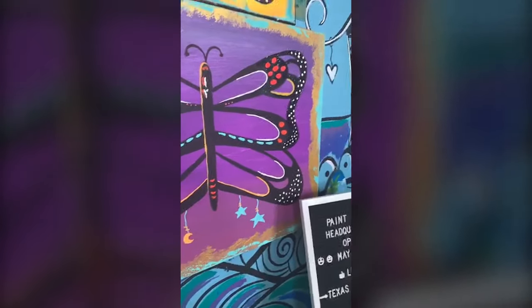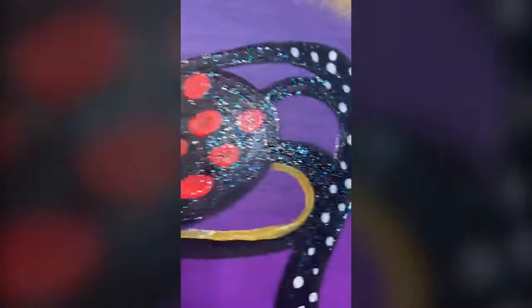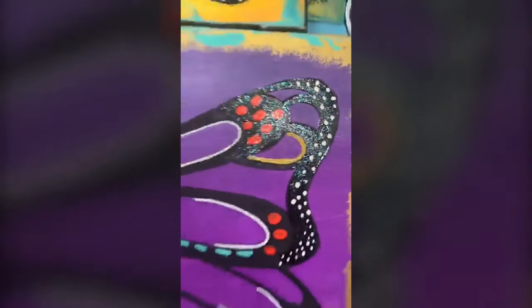Let me show you the difference in the glitters. So this is the one called Champagne Stardust — it's really, really thick. They have so many different colors with that — this is just one of many. And then this is the one I recommend to put in art kits, to use at your paint parties, all of that. Whenever you have glitter glue, once your painting's dry, you can go right on top of it. If you want thicker, that's going to give you that; if you want thinner — that sheen will go away as it dries, but it'll just leave all the glitter.